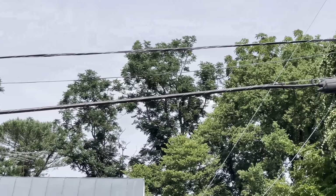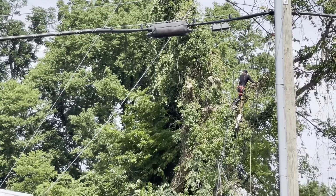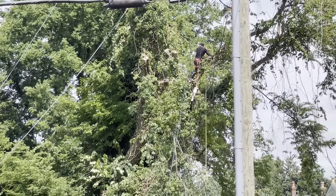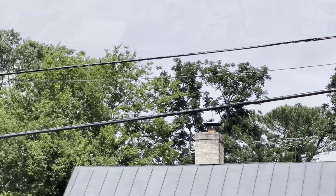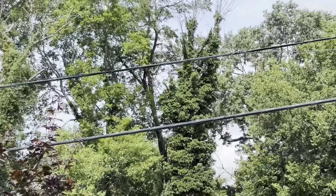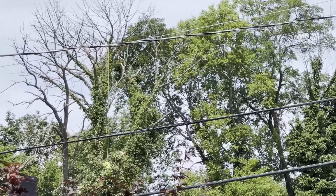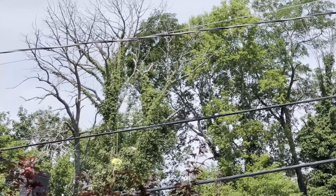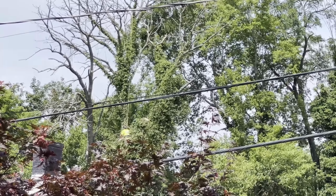to another tree. And this gentleman, well, right now he's just watching the other guy. He's really up there in that tree, just cutting away at the ivy.